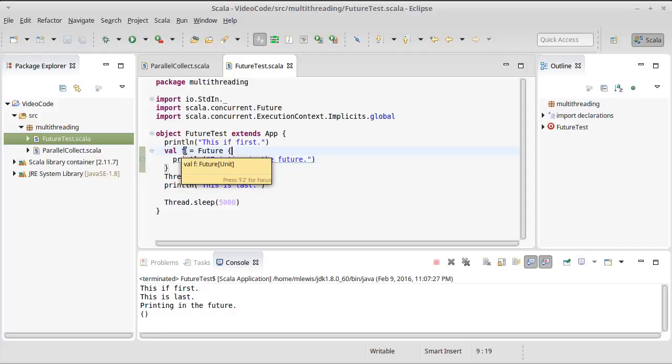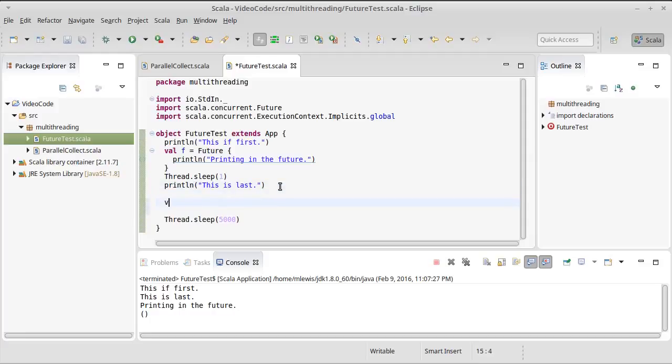And in fact, you can see that if you look at the future type, it takes a type parameter, and in this case, because print line just produces a unit, this is a future of unit, which isn't a very informative calculation. It would be good for us to actually make a future that calculates something and look at how we deal with the value that is calculated. So we're going to make another future. I'll just call it F2.